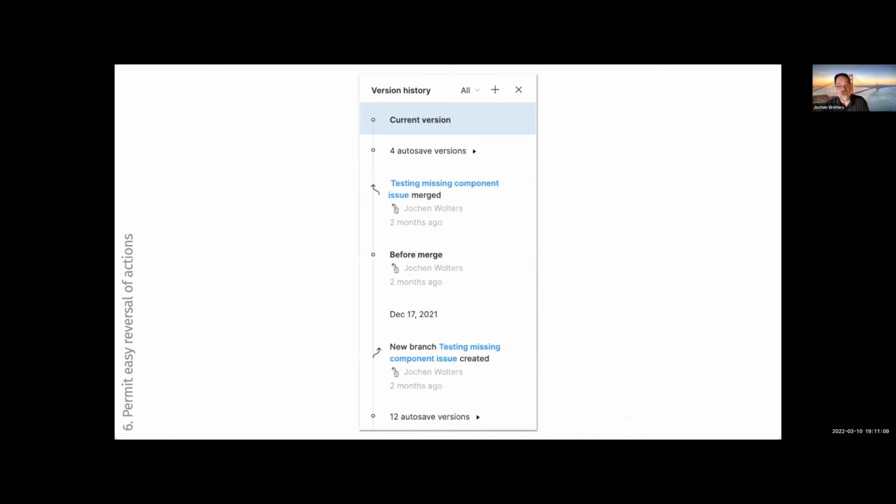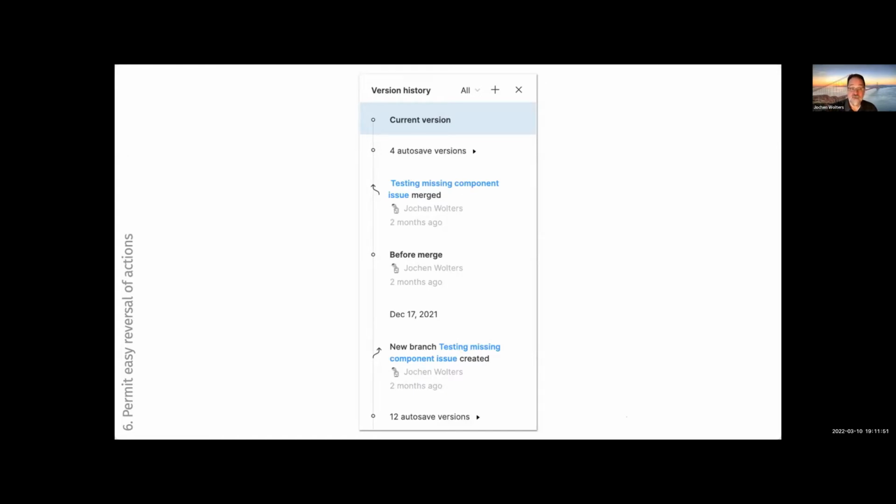And if you use an application like Figma or Abstract as a designer, then you know that for, let's say, professional level applications, there's often very smart autosave. So in this case, this is a screenshot from Figma where it says 4 autosave versions. So we've probably all been there that we habitually do this Command S so we don't lose our work. In this case, what Figma does is, I don't know what the algorithm is, but at regular intervals, more or less, it saves a copy of your document. So if you make any mistakes or inadvertently delete something, you can always go back to an earlier version.